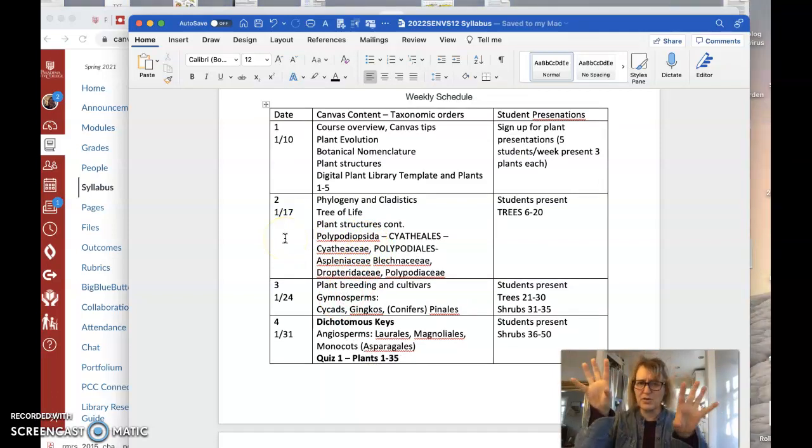So we've got 2 things going on. We have the evolutionary progression of the plants through time, and that's what we go over, and we have soft chalk activities and things like that to help you have a framework for how these plants evolved and how their different morphological patterns occurred chronologically, over time. And then we also have the plant list, which is the horticultural version of plants, so it's not related to evolution or anything else. It's related to how they're used: trees, shrubs, houseplants, etc. So we have both of those things concurrently.